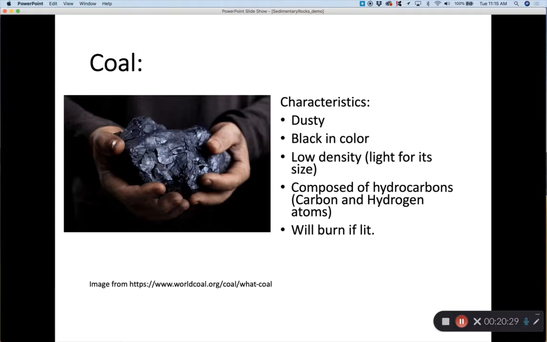So plants dying and piling up in a swamp or a bog will accumulate to form a material called peat, which has kind of a woody texture and appearance. And if the peat becomes buried under overlying layers of sedimentary rock, it can compress and kind of cook down at high temperatures and pressures inside the earth. And that process concentrates the carbon in the material and drives off more volatile elements, and you end up with a very lightweight, not so dense, black, dusty material, which is mostly carbon, and that's coal. Of course, if you get coal hot enough, it will burn. We use it as a fossil fuel, so that's one test for whether a rock is coal. If you can get it to light and burn, then it's most likely coal.